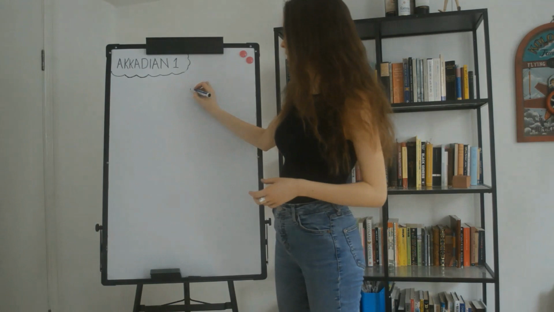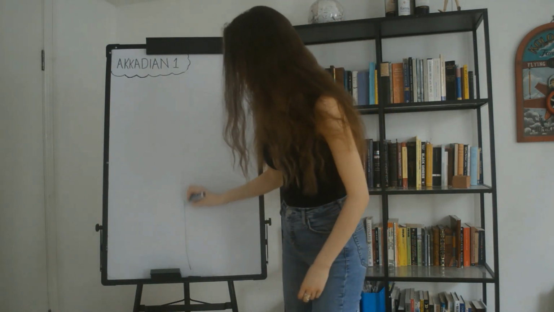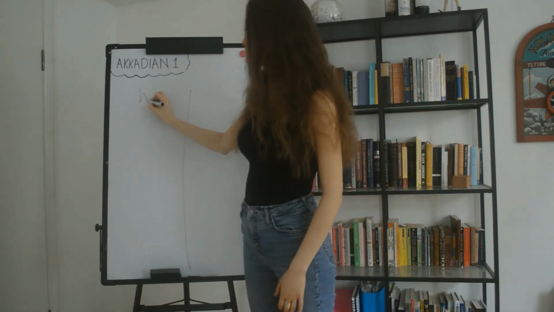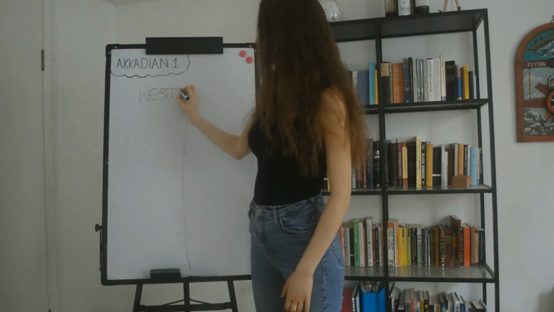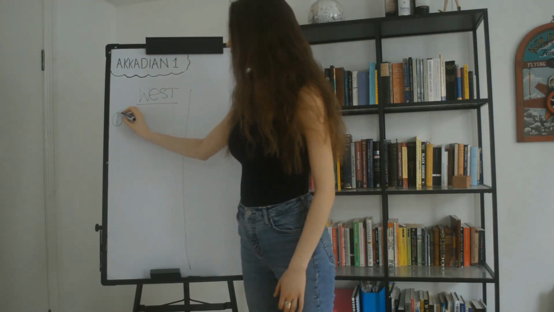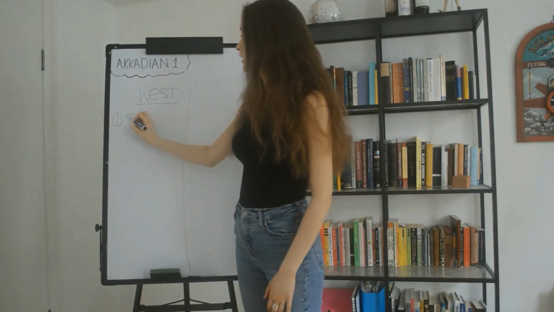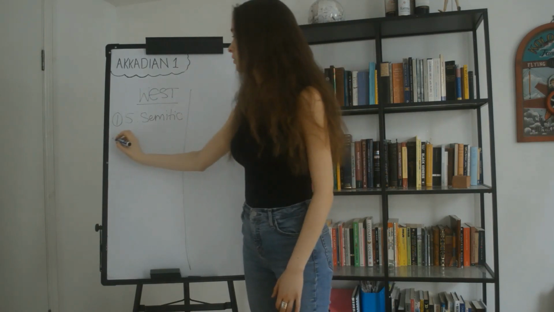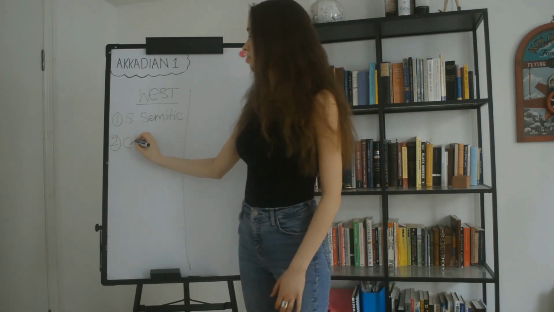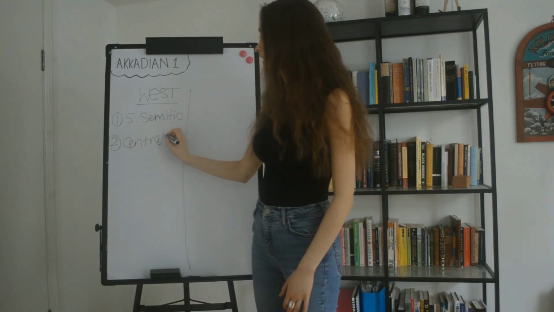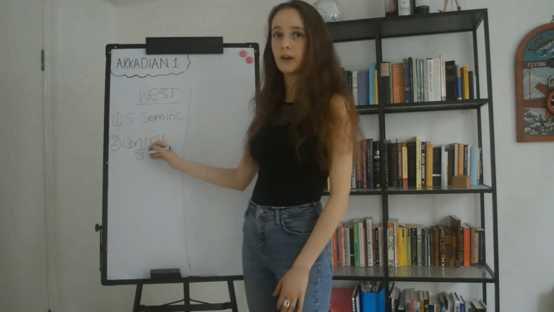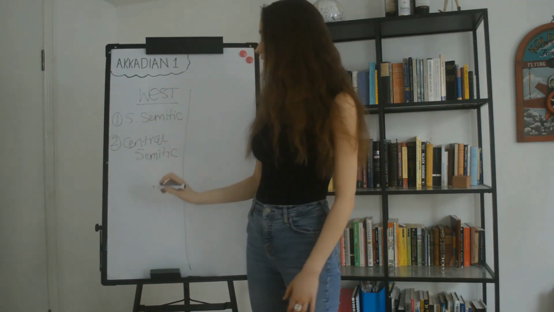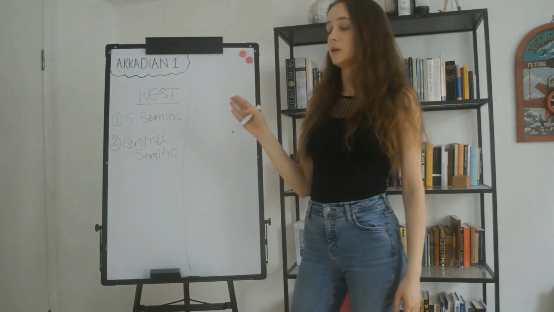So the first thing to note about Akkadian is its position linguistically within the Semitic family tree. It is split into two branches, to the east and the west. On the western branch we have Central and South Semitic. South Semitic are languages like the Southern Arabian languages and the Ethiopian languages, whilst Central Semitic has your Levantine languages like Hebrew and Ugaritic, Phoenician, and also the North Arabian languages.